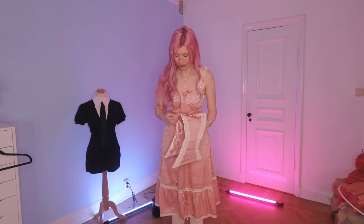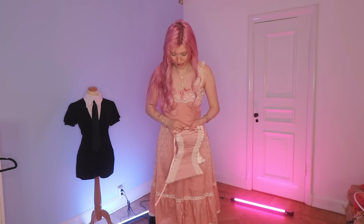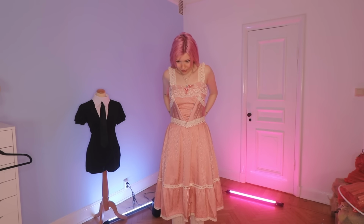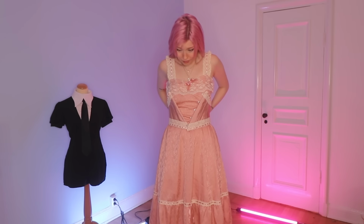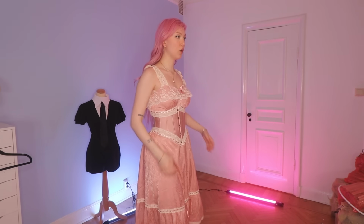But anyways, it doesn't matter because we have the little corset, which is gonna give us the nice waist I think we're missing. Let's hope this has a lot of cinching. I hope I got the right size to get it really tight in the waist. Okay, that is very tight. Very tight. We're gonna lose it in a little bit. I can tighten it so much. No, I broke it. No, the weight. Oh no. If I faint, it's your fault. Oh, it looks so much better now.